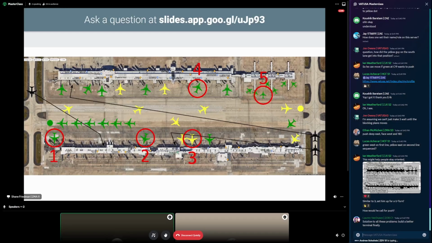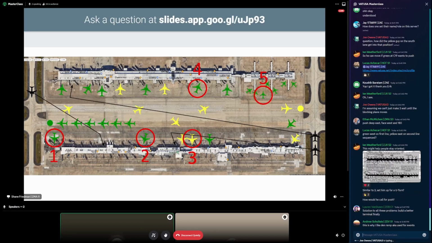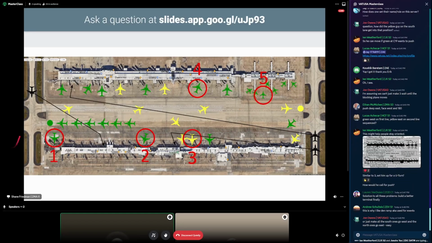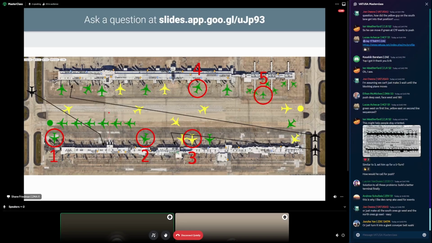So here we've zoomed out just a little bit to include the arrivals that are out there. Any thoughts on any of those? I guess this isn't particularly hard, but the one on the left is kind of going to do the same thing, right? He's got to come in on Charlie, which is that top line. He's going to be stuck behind that yellow guy, but when that yellow guy starts to move, he can start moving up toward his gate. This line that we got holding short of Delta, we're going to find out who is or isn't in the way and have him stop. So probably second from the end, I tell him to stop, hold position, let the line shuffle forward.